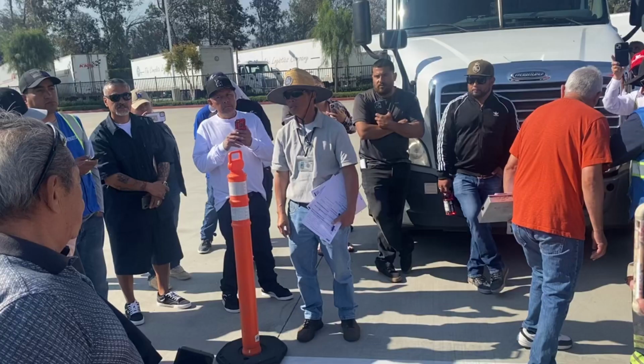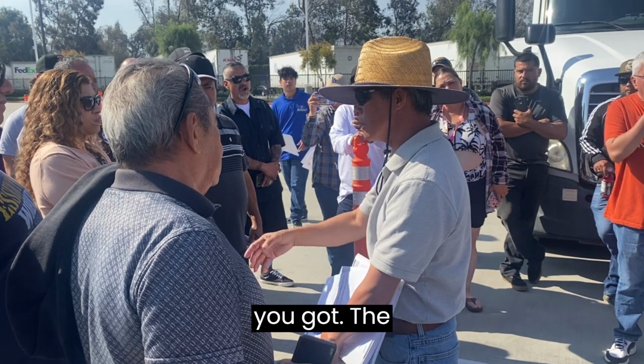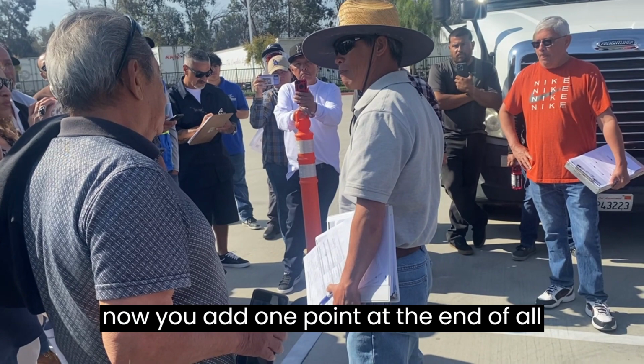Technically you've got 4 more points after the 8 point. So you've got those 3 points. The points accumulate, or carry over, from one task to another. Whatever you earn with the first task, let's say you have 5, and now you add more points at the end of all 4 tasks.